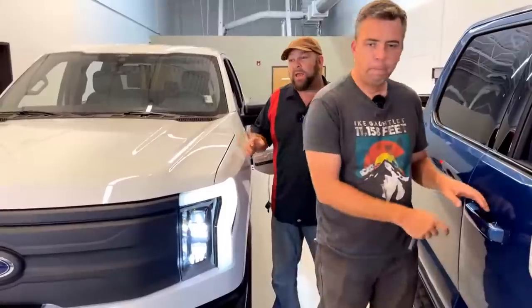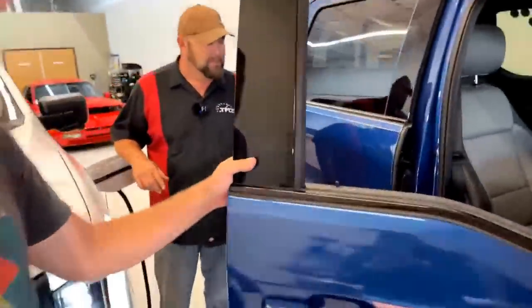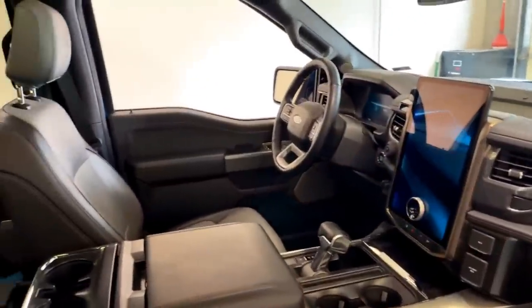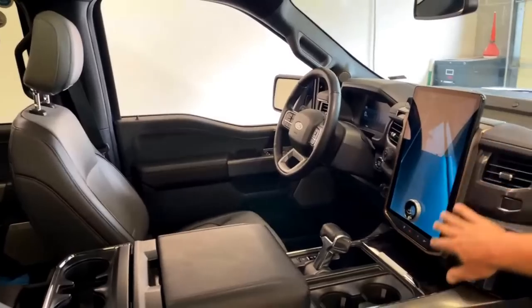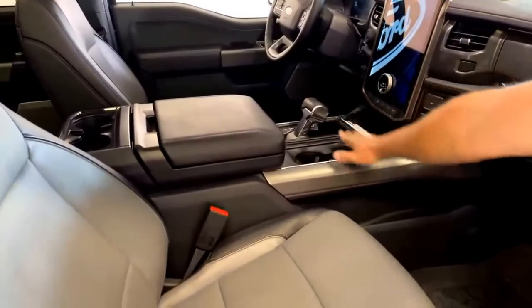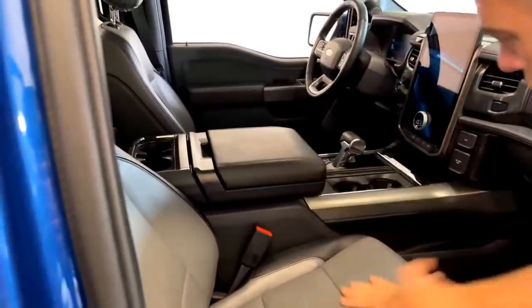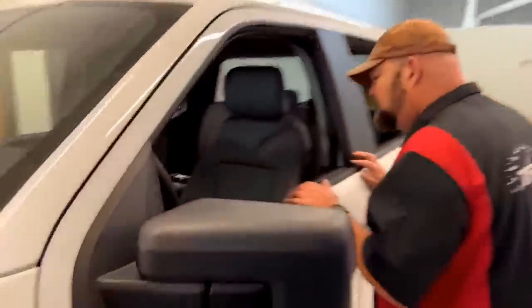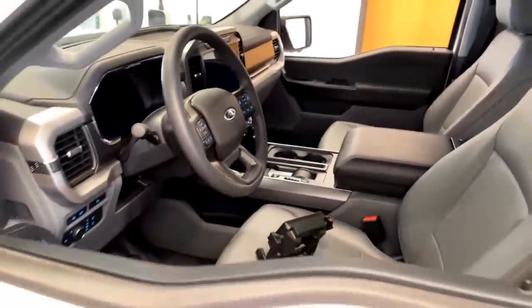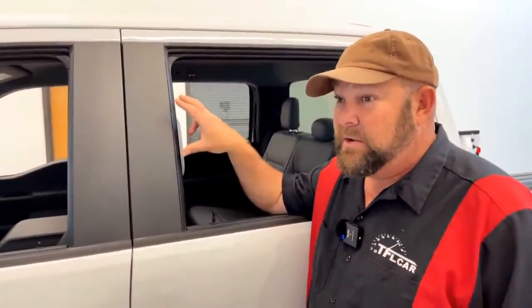I didn't feel much difference between driving this $46,000 pickup versus the $81,000 pickup, seriously — other than the comfort of the seats. Looking at the interior of the expensive version: you have Richmond leather ventilated cooled seats, heated seats, a 15.5-inch vertical display. But actually the console is similar with the shifter and folding work surface. A lot of features that are here are also on the inexpensive truck, and that's kind of the point: this gives you everything you need and nothing you don't.